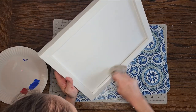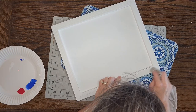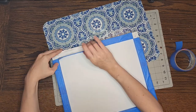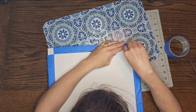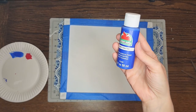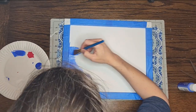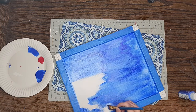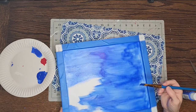And now I'm taking a damp rag and I'm just rubbing over the white area on the frame to distress it. You can either sand it or, since it's chalk paint, it also works, what do they call it? Wet distressing with a damp cloth. And now I'm just taking some cobalt blue by Apple Barrel, and I taped off that frame, and now we're just going to paint that cobalt blue into that center area and just paint as many coats as you need until you have a nice solid blue color.